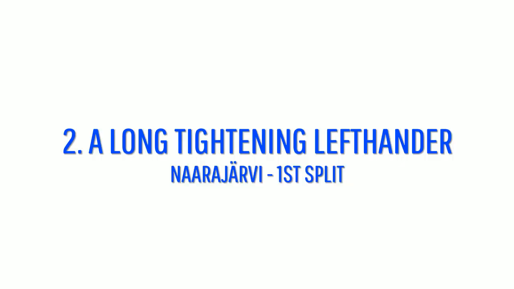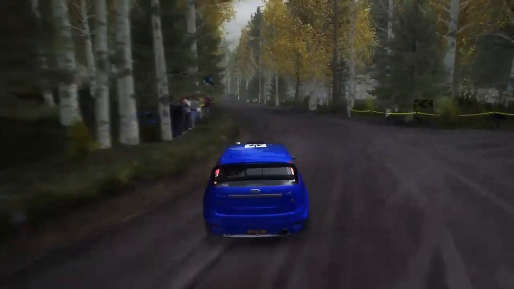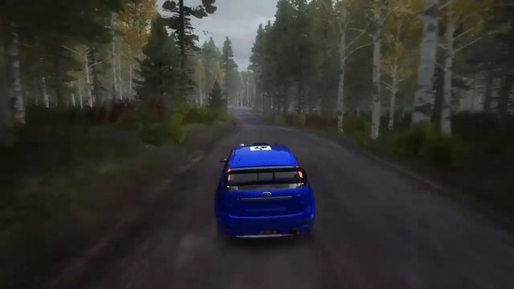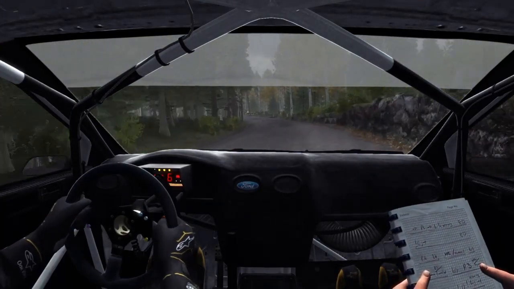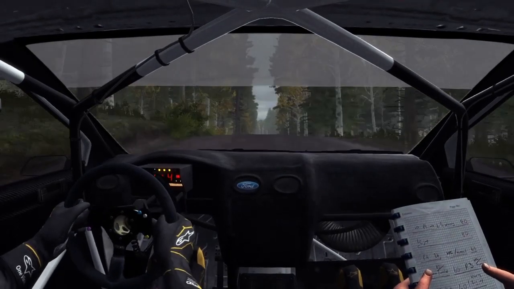Second on this list is a long tightening left-hander on the first split of Naarajärvi, and if you're on the long version of the stage, it's just after the long jump straight. Brake, turn in and through the corner, continuing almost flat out again. Just a beautiful corner, and let's take a look at the cockpit cam as well. Brake just after those marking spots there, turn the car sideways while braking, and then get onto the power, maybe even slightly before the apex.